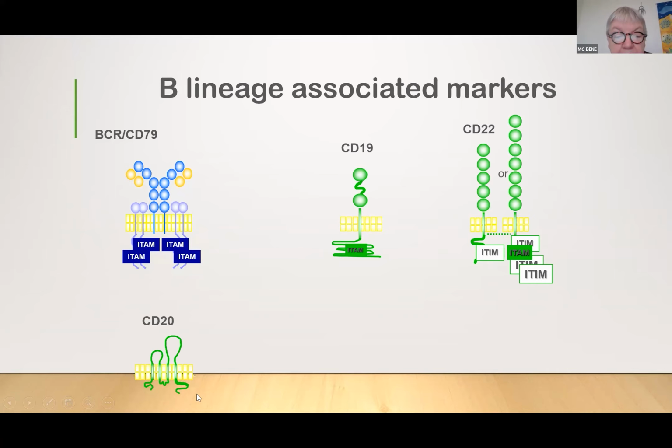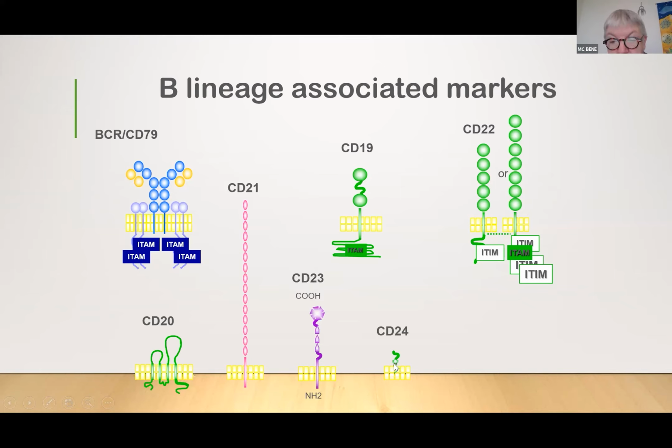It's probably a cation channel, but it's not formally determined what the function of this molecule is, but it's a very good B-cell marker. CD21 is the Epstein-Barr virus receptor. CD23 is a lectin with a part here that is going to recognize sugars. It's also a type 2 molecule with the NH2 inside. And when it's cut out, it's going to be a B-cell growth factor. Of course, it's going to be very useful to identify chronic lymphocytic leukemia.